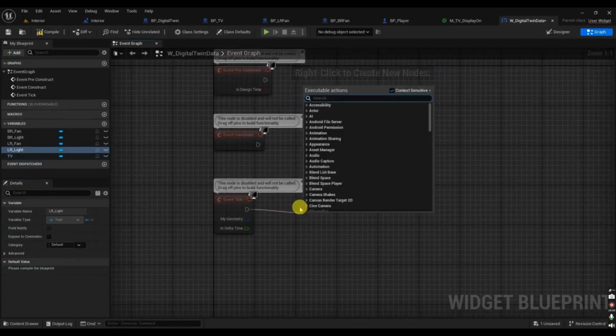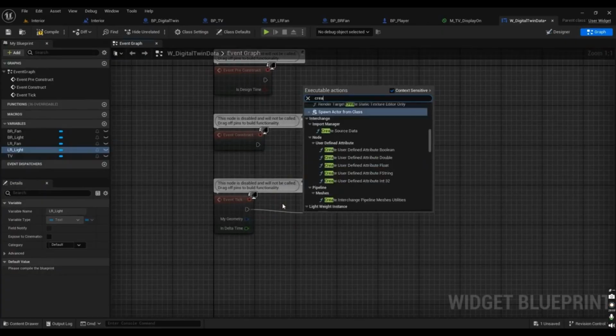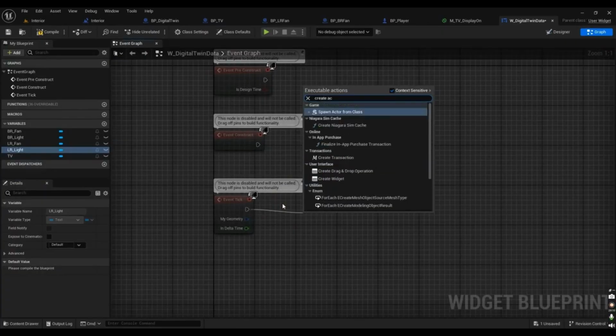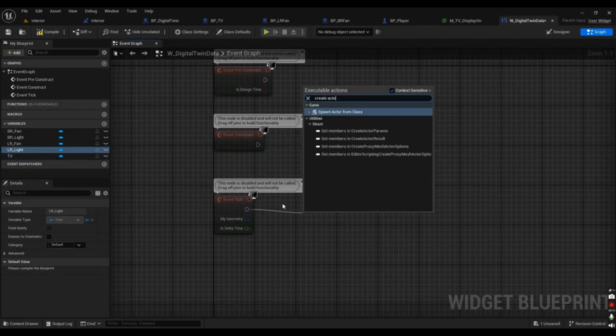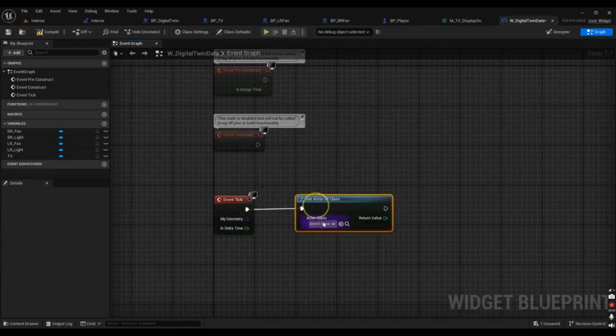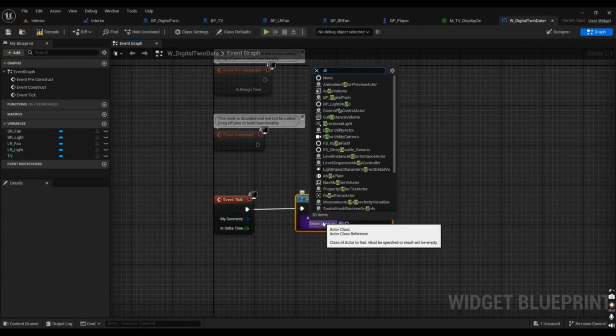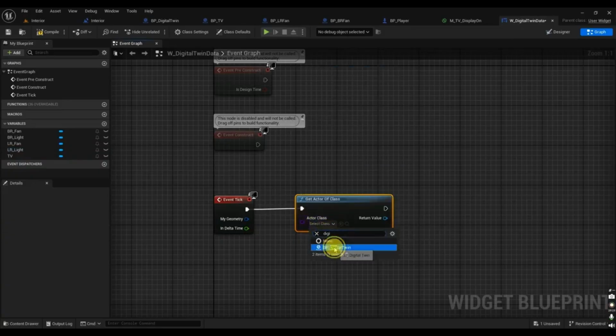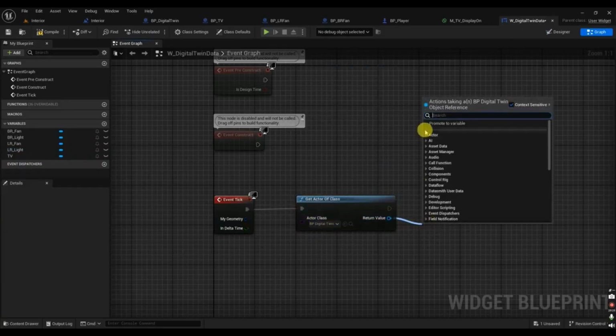And then on the Event Tick, get actor of class, digital twin, and then we have to call every variable.